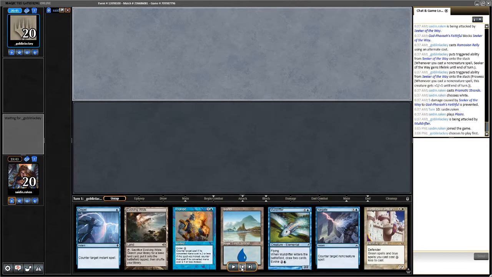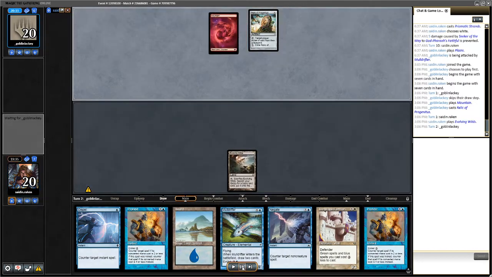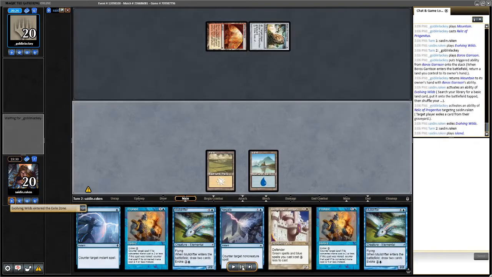Here for game two, let's see, we're on the draw. This is an okay hand, I'm going to keep it. I can get my planes and then a prohibit. They have an early relic, that's not great.